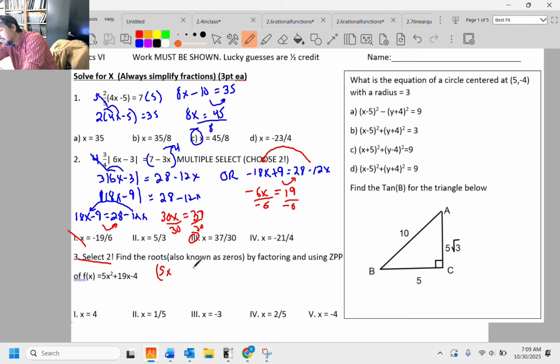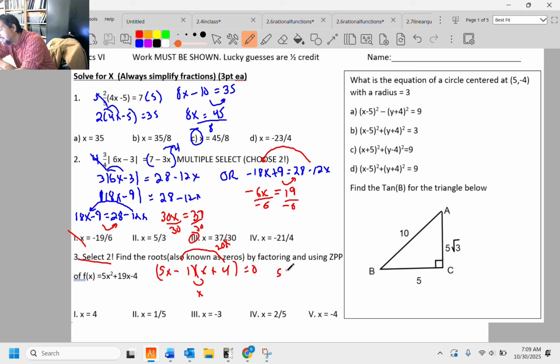Let's see, you've got a 5x and x to make 5x squared. I need to make a 4 now, so I'm going to use a 4 and 1 in this particular order because the outside is going to make 20x and the inside is going to make x. And I'm talking about the FOIL method at the same time. I need it to be a positive 20x and negative x. So these are my two factors.